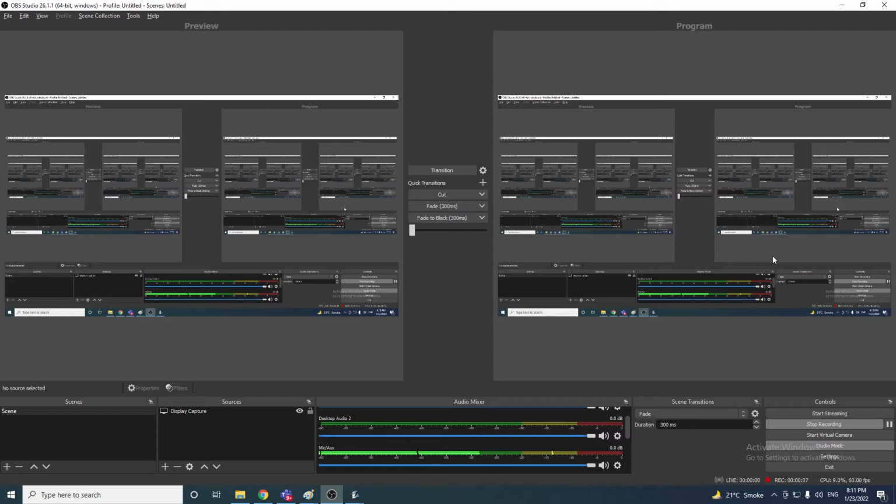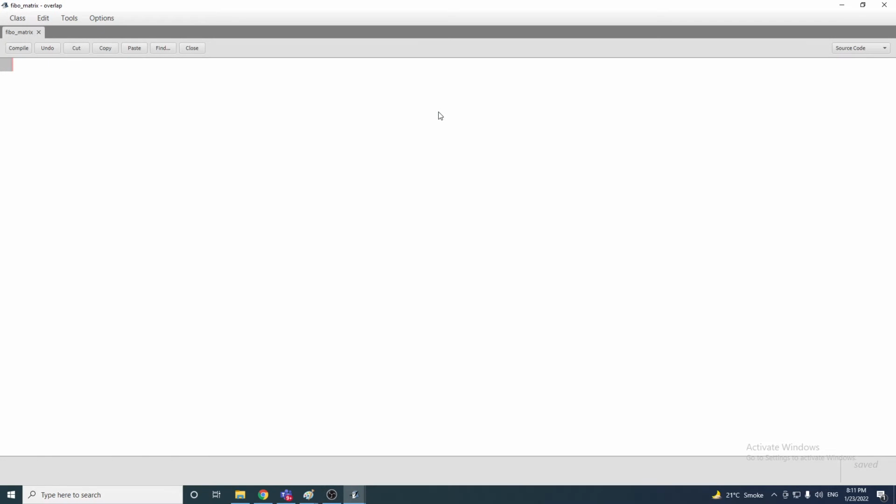In the previous video I had explained matrix multiplication in order to find the nth term of the Fibonacci series, or to print n terms of the Fibonacci series. As I promised, now I'm going to take you over to the Java code that will implement how things are going to go.